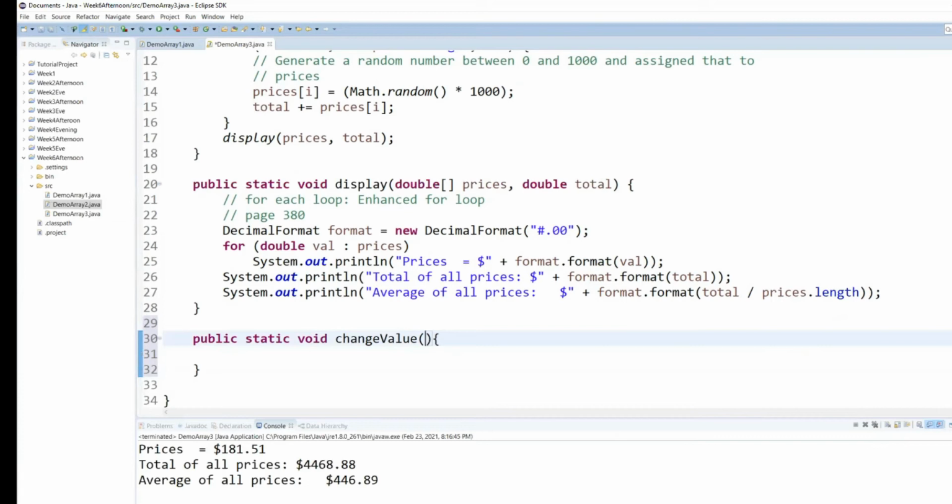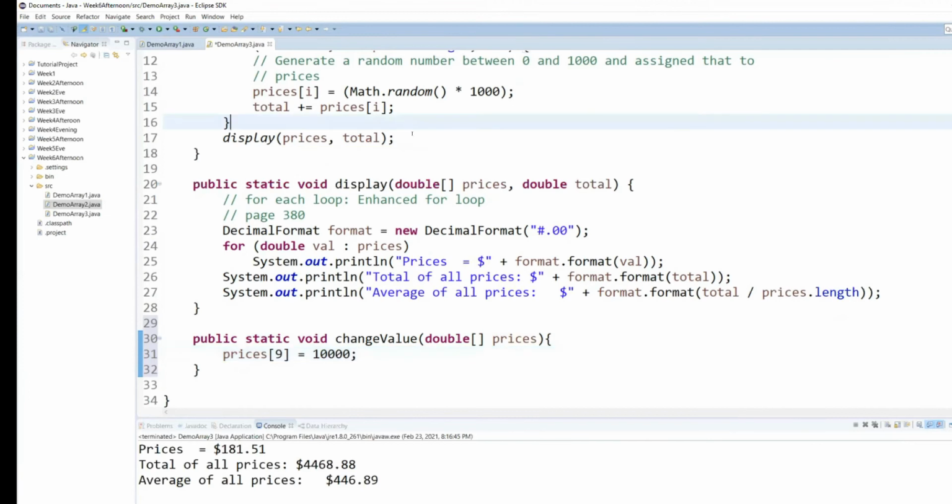And it will also receive an entire array prices. After it receives the prices array, it will change the value of only the last item to 10,000.